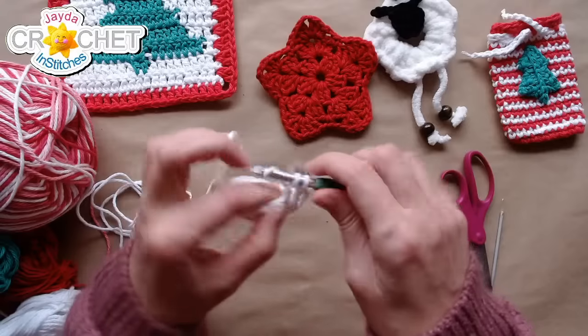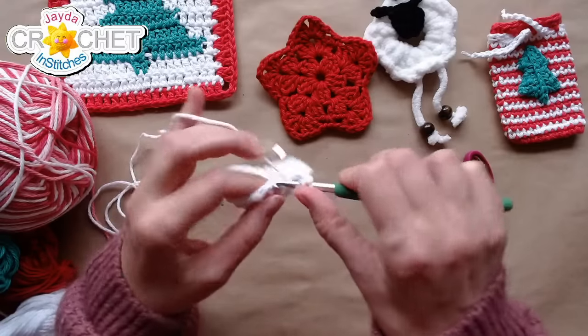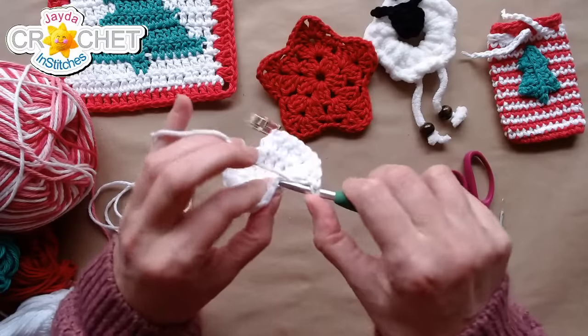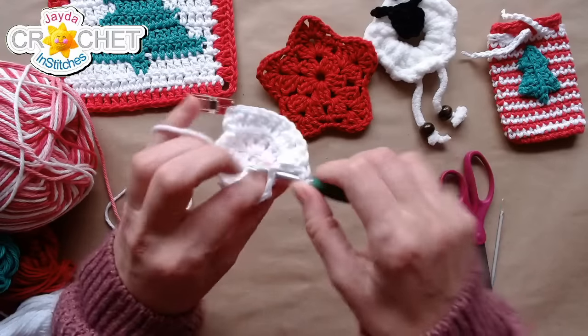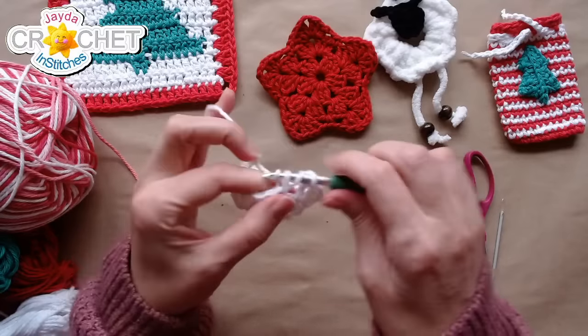So two double crochet, one double crochet, two double crochet, one double crochet. We're making eight full increases in each row for quite a while. This is how we're expanding our little circle. And we will be going from 16 to 24 double crochet at the end of row three.